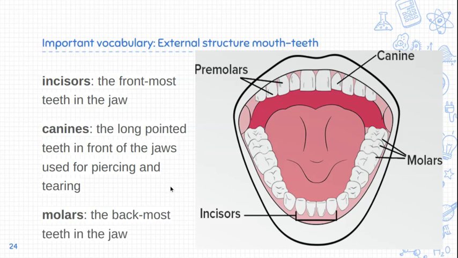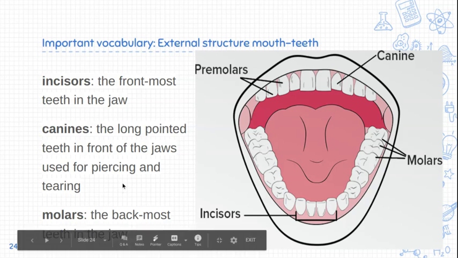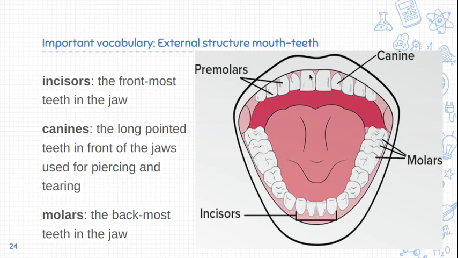So, what does that mean? Your canine teeth are used to tear up food. Like if you're eating a piece of chicken on the bone, when you're biting into it and ripping, tearing the skin off. Or like an apple, you're eating the skin off. It's used for piercing and tearing. Like that first bite, you're piercing the apple. Those are what your canines are for, those front teeth there.